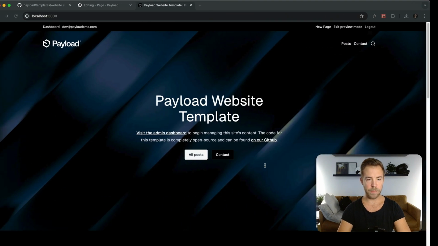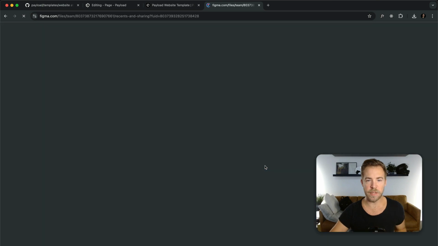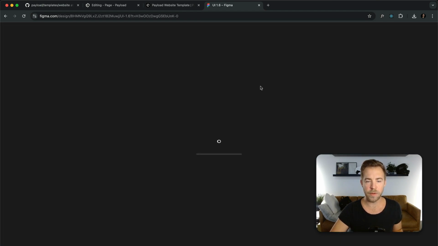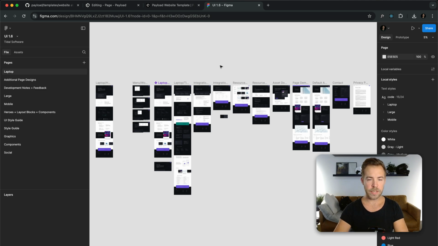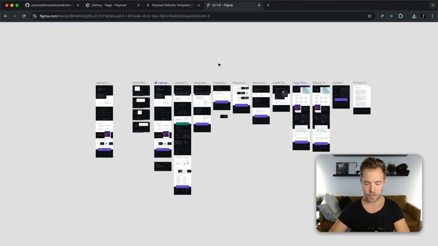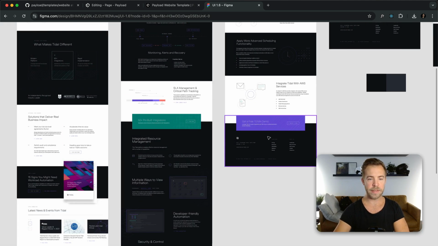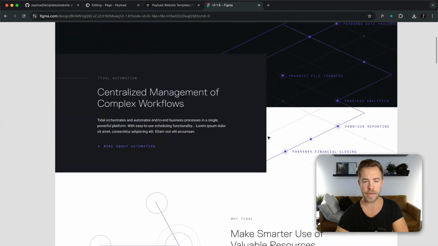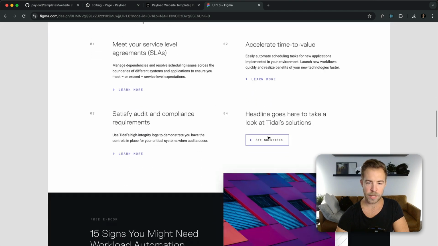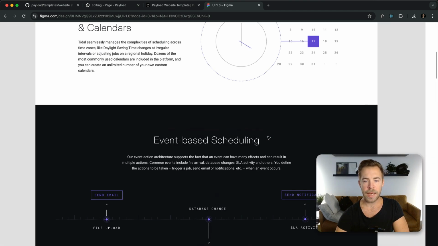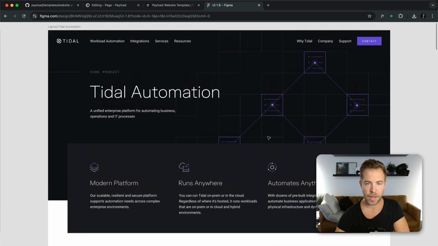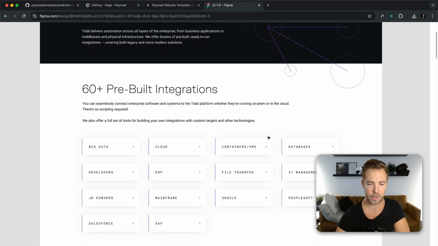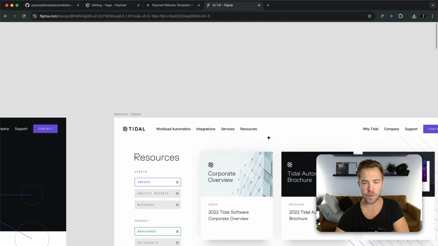And for that, I'm going to pull up Figma and show you a design document, like how you would go about designing a website for Payload. This is a website that my agency designed a long time ago, but it has the same principles in mind. Everybody knows how this part works, right? You have all the page layouts and you have a beautiful website in Figma and it looks great. There's all kinds of layout variety, different page templates. Here's a simple template with a tile grid and a call to action, whatever.